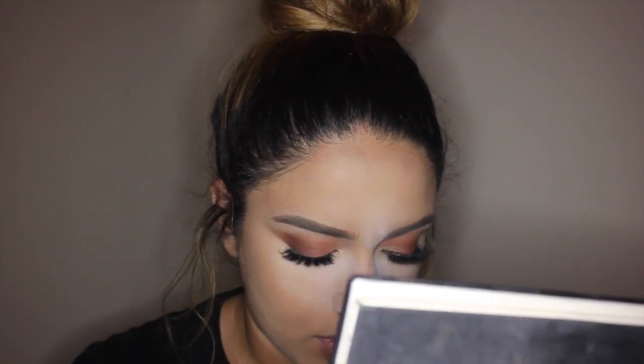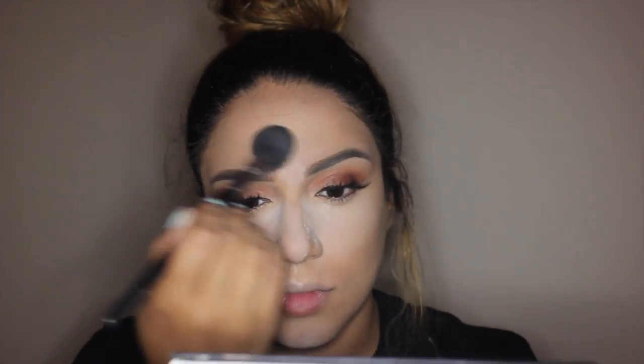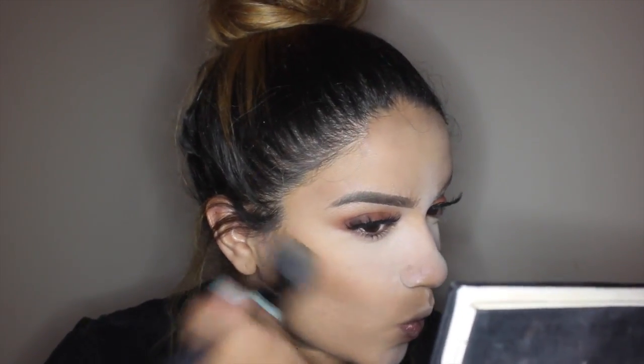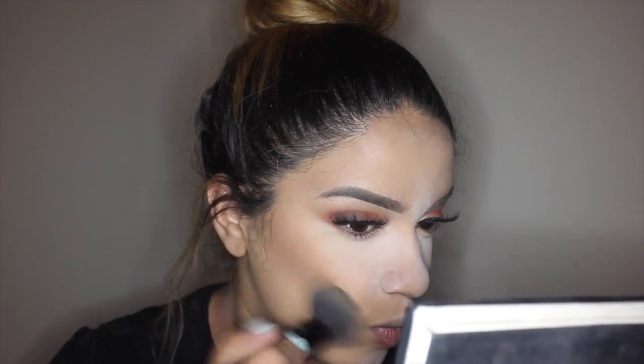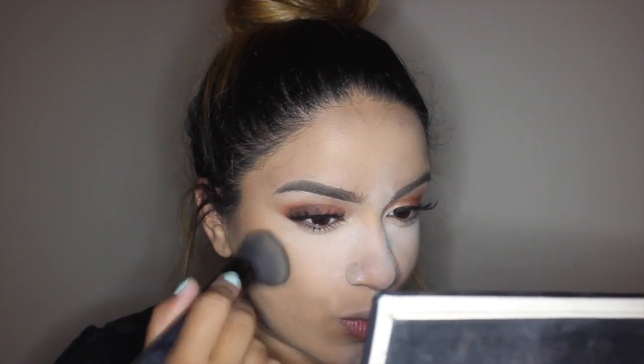The reason I bake is because it absorbs all that excess oil. It's just taking everything out and keeping my skin ultra matte throughout the day. If you are super oily, I totally recommend baking, just not overdoing it. And especially if you're going out for a night out, it's totally recommended, but for every day, I don't know about that. So I'm just taking my bronzer.